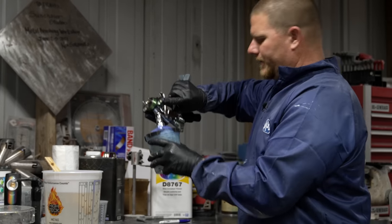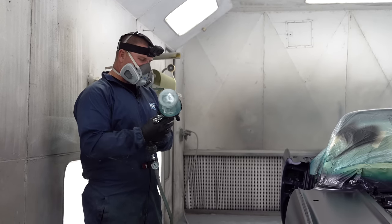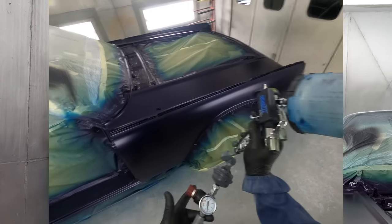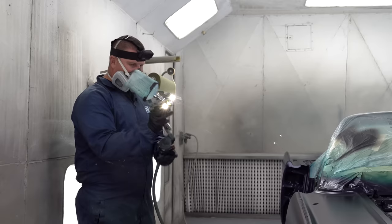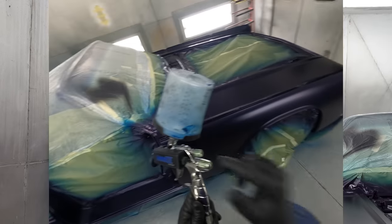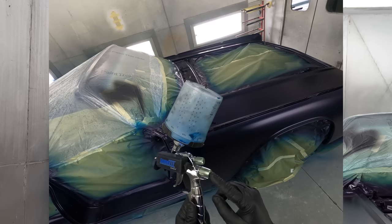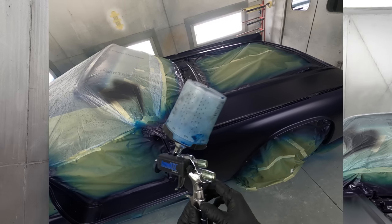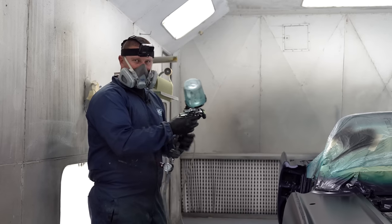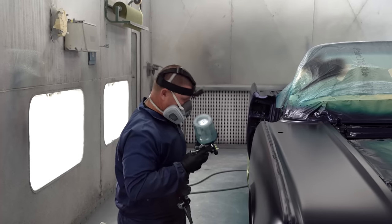Let's shoot some clear. Clear's in the gun. Let's turn our light on. Let's talk about setting this gun up. I already know I like 38 to 40 PSI in this particular gun. I know I still like my fan the same, one turn in. And right now, I went two turns out on the clear just to see how it stacks up next to the base coat. And let's look at what finish we get.